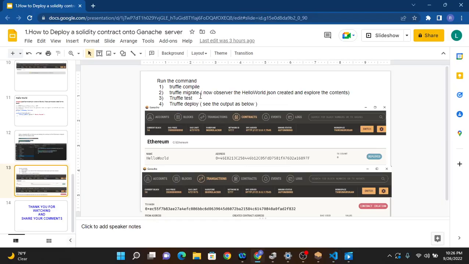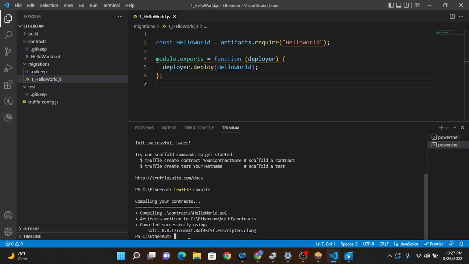Like we did the truffle compile, then truffle migrate, and truffle test and truffle deploy. These are the 4 steps that we are going to do. Let's run the truffle migrate.